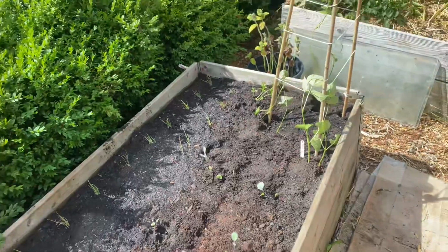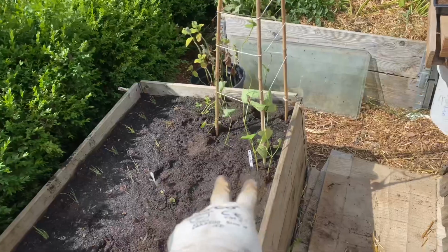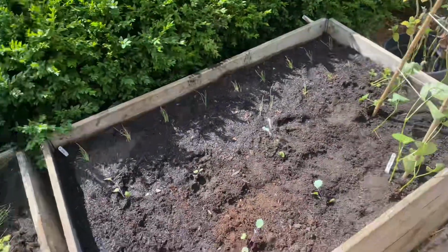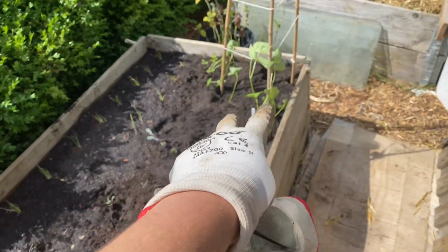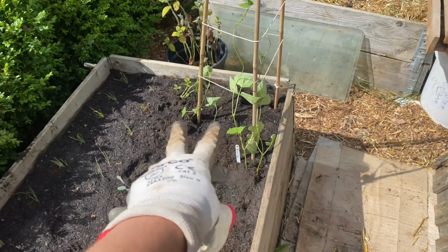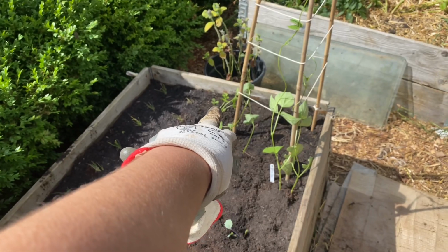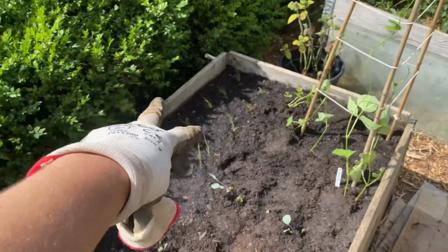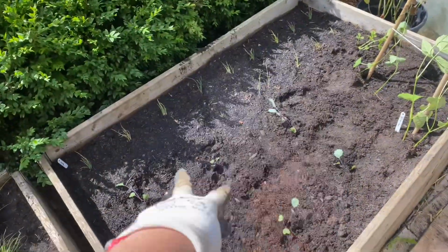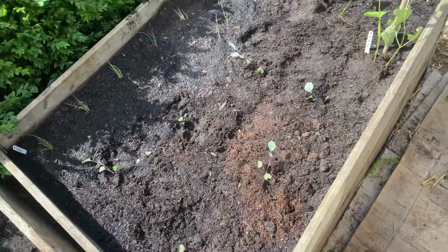Apologies about the wind, I hope you can hear me. Another small teepee. That one I'm going to fill the gaps with. There were gaps in the tray, so on both I'm going to fill them with seed, direct sow, but I've got these ones out. So Blue Lake French bean, another celery there, 2 rows of leeks, multi-sown leeks here, and then dotted around here I've got 6 red cabbage again.